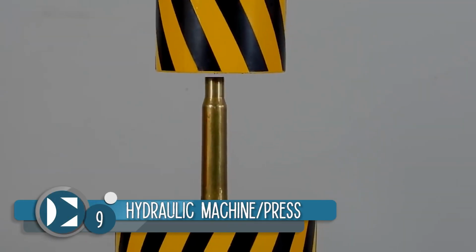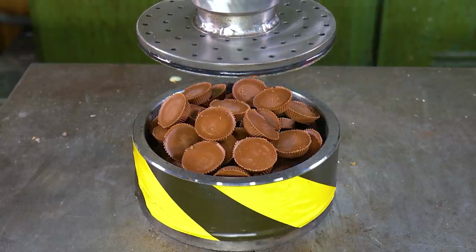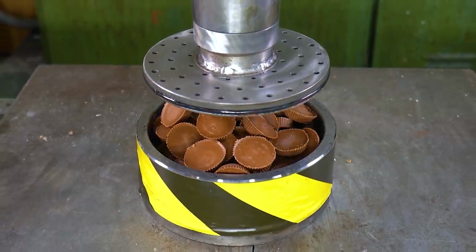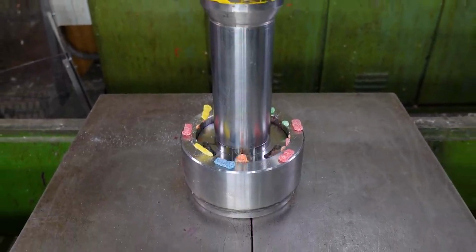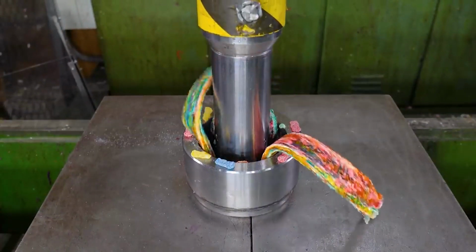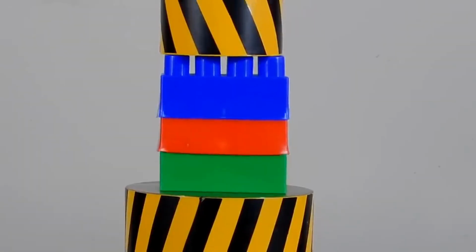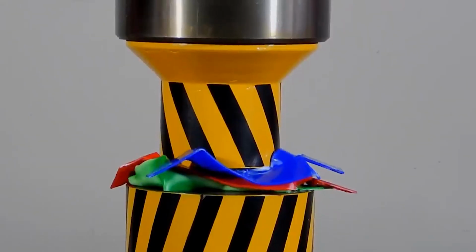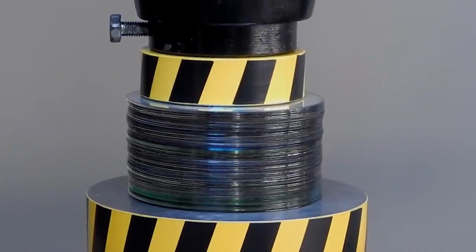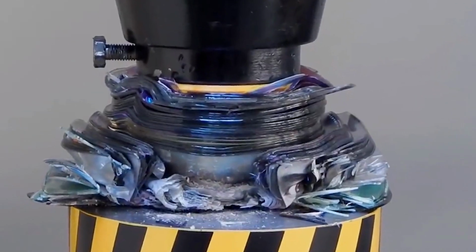Number 9. The popular hydraulic press follows the shredder, which presses any material or object from hammerheads to aluminum rods, changing their shape and abilities. The hydraulic press uses thousands of pounds of brute force to crush anything that gets caught in its press. The press can break down just about anything, from crayons, produce, metal, plastic, tires. The list of objects this machine can destroy literally goes on forever because its capabilities are endless.